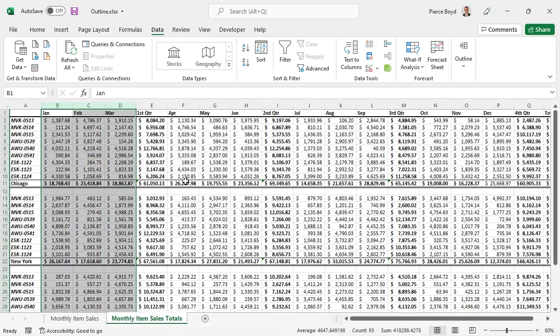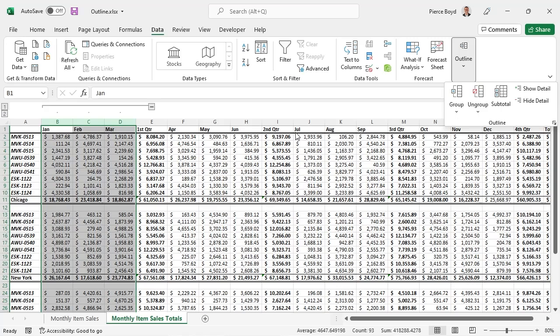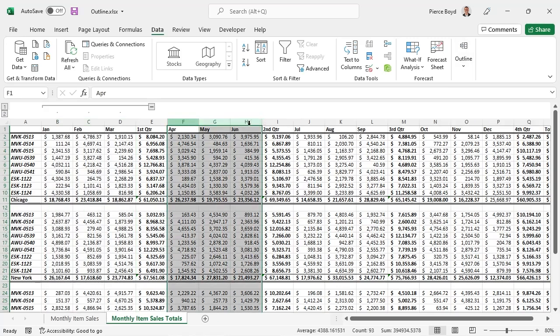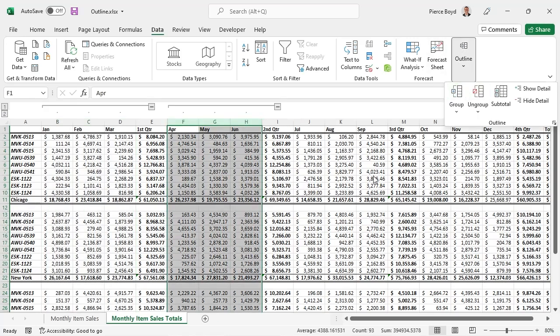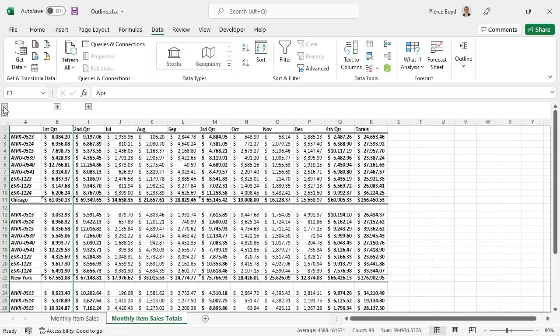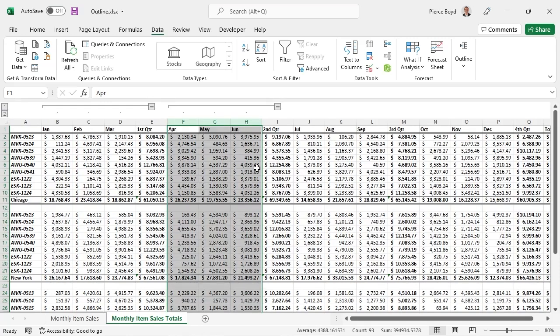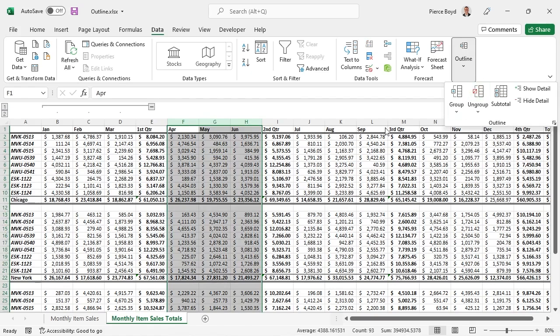I'm going to create a group from this first quarter by just clicking on the group button. And of course, I can do the other groups just like that. And I can collapse or expand them. Now, if I want to remove a group, let's say I don't want this group anymore, I highlight the data, go to my outline group, and click on the ungroup button, and you'll see that's gone.